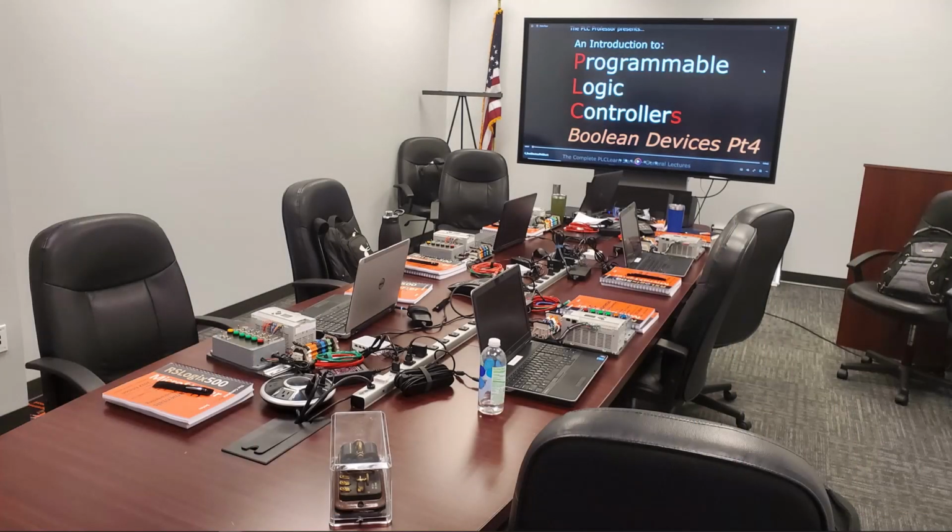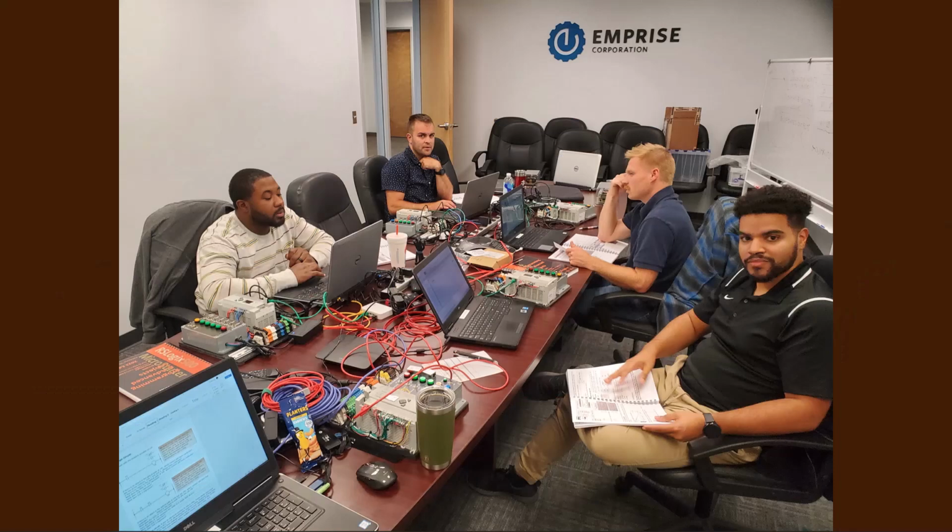This is a typical class setup, and you can see each station has two manuals. Now, we normally do 2 per learning station. This class was set up for 10 people, but only 5 showed up, so I could hardly argue with them. Some of them did actually work together as pairs. Some of them worked by themselves. But this is not typical in that you only see one set of manuals at most workstations. What we sell and deliver is 2 people per workstation. And we have a couple people missing out of this picture. I just happen to have this photo. This was the class I did for some engineers in the Navy in Chesapeake, Virginia.